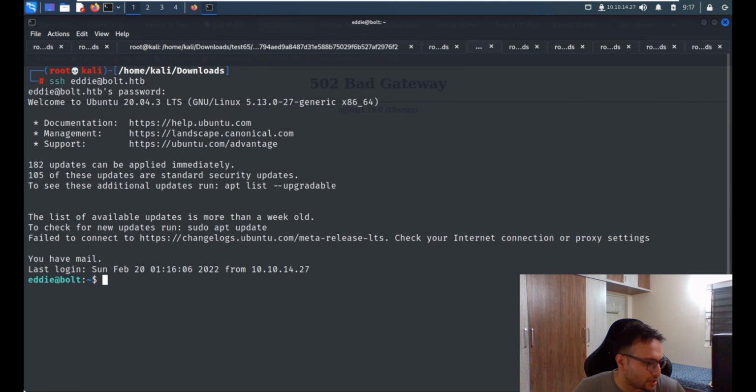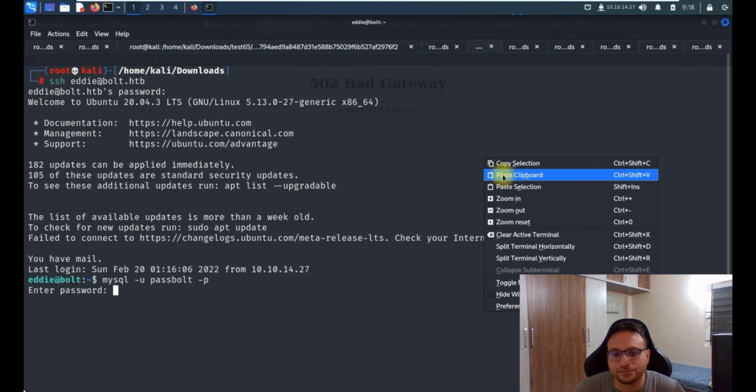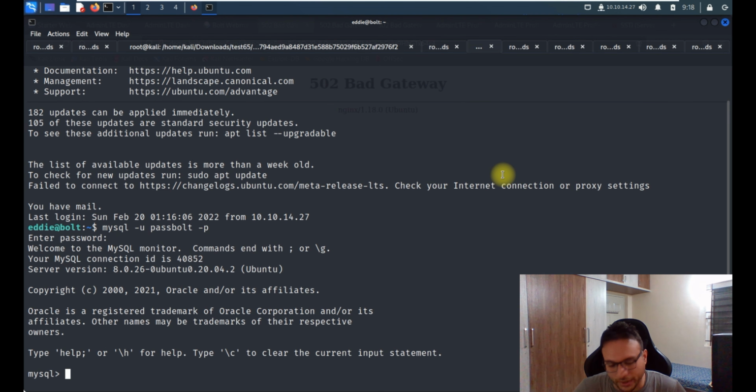So now the same thing we have to do over here once again. I'll fire the command mysql and I'll put the credentials. I think this will work over here. Perfect, it's working. So what exactly I have to do, I simply have to fire the command show databases.